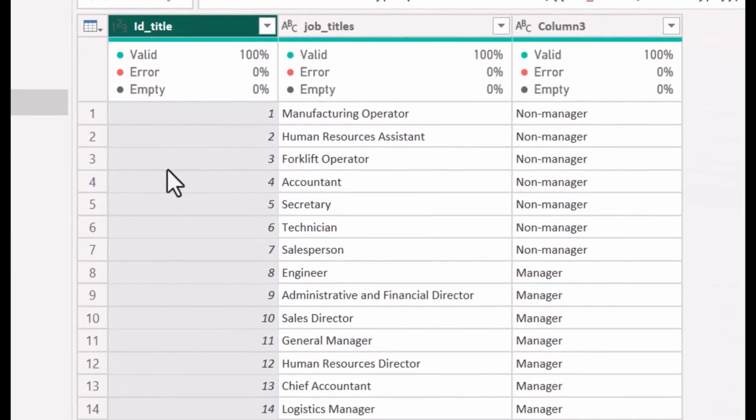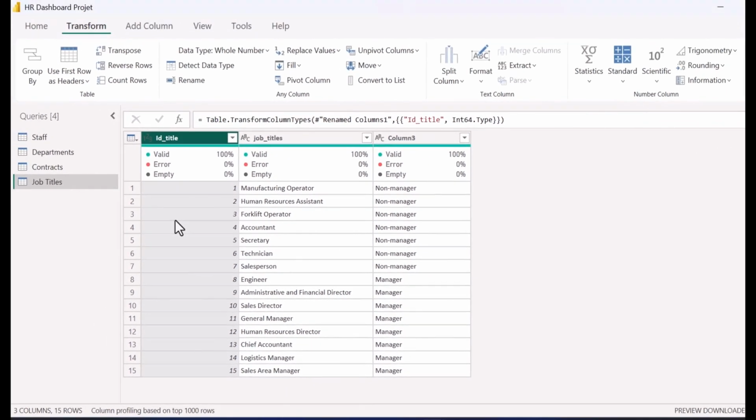Now look at your table. Clean, no fake header row, proper ID column, clean job titles, no null issues. This is how your data should look before building anything. So in this lesson, you removed a useless row, split one messy column into two, fixed missing IDs, and cleaned your structure. And this is real Power BI work.